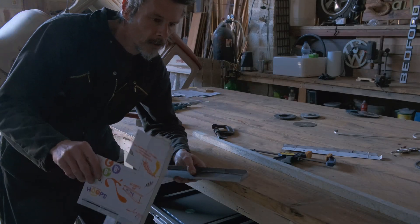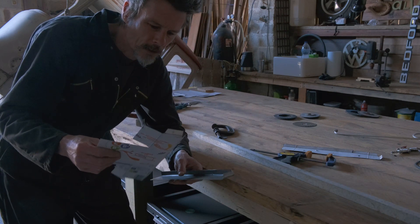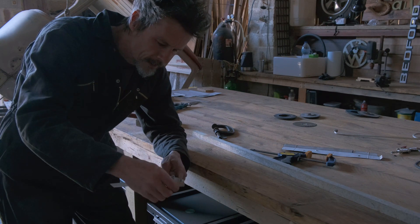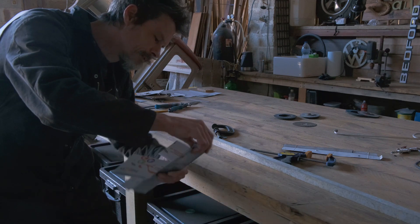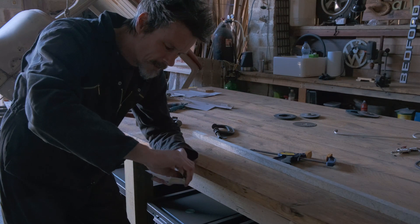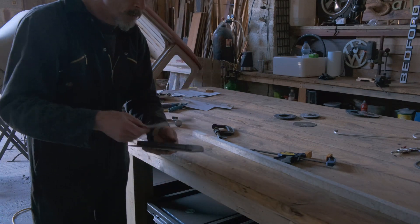This is the original template Tim made when the panel was still in place — pressed inside the panel — which he then used to make the new one. Every time you make one of these templates it's quite tricky because you have to take into account the thickness of the steel. This original template fitted inside the old panel, and as a double check it also fits inside the newly made panel pretty well. The pattern piece that made the new panel is slightly different because it wasn't designed to go inside — it was designed to be that piece. So it ends up being a bit bigger once it's inside.